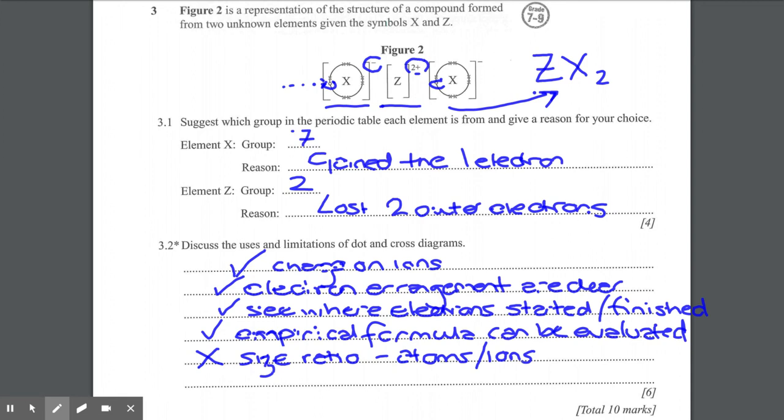And in most cases that's not actually strictly true. And also we don't see the arrangement of the ions, because obviously we don't have three-dimensional structures here. We know if we were looking at sodium chloride, for example, that's a cubic structure where the sodium and chlorine is surrounded by 6 other ions. We wouldn't be able to get that representation in a two-dimensional dot cross diagram.